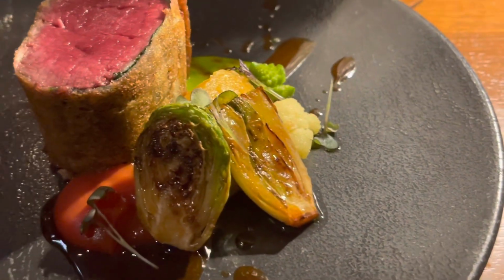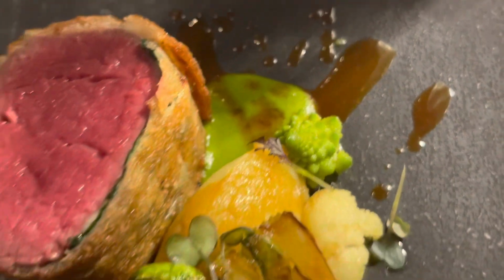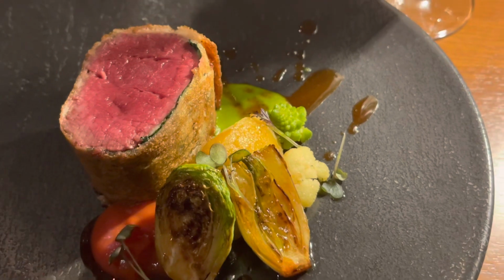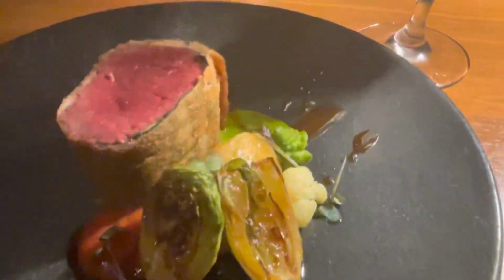You have closer to you is a San Marzano and chili reduction. And further away from you is the green sauce that is a salsa verde. With that dish, sir, I do recommend that you try one sauce or the other, but you don't put them together. They will clash more than complement.